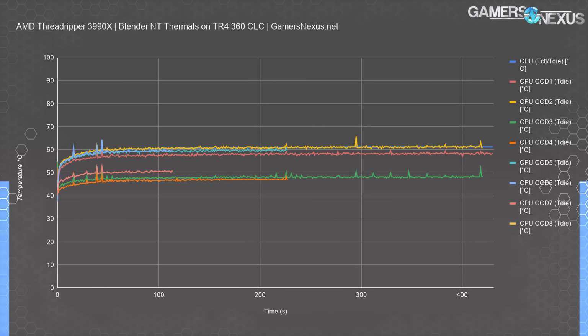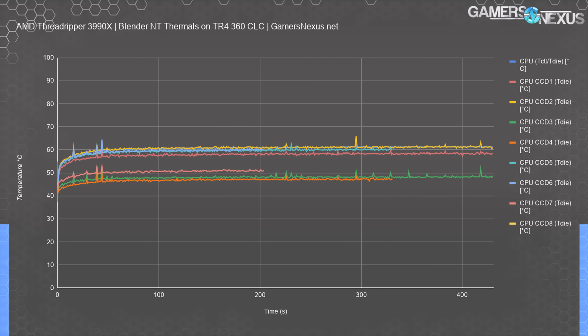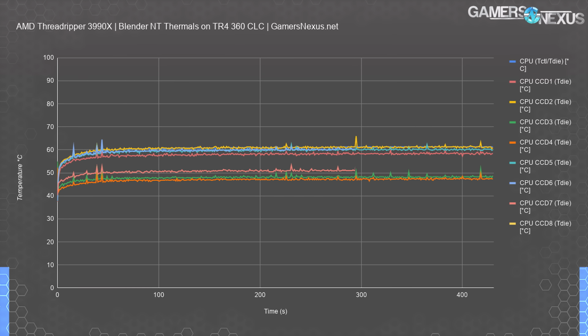This likely has to do with positioning of the dies, and also keep in mind that each CCD has 8 cores in it, and we can't see the individual core temperatures with AMD like we can with Intel, so we're getting an aggregate with the CCD temperatures. Either way, this could be an instance where lapping the IHS could have meaningful decreases in the core-to-core deltas. We previously showed this in our 9980XE lapping benchmarks, and it should carry over similarly here, because that temperature delta, CCD to CCD, is typically representative of a difference in depth of the IHS.